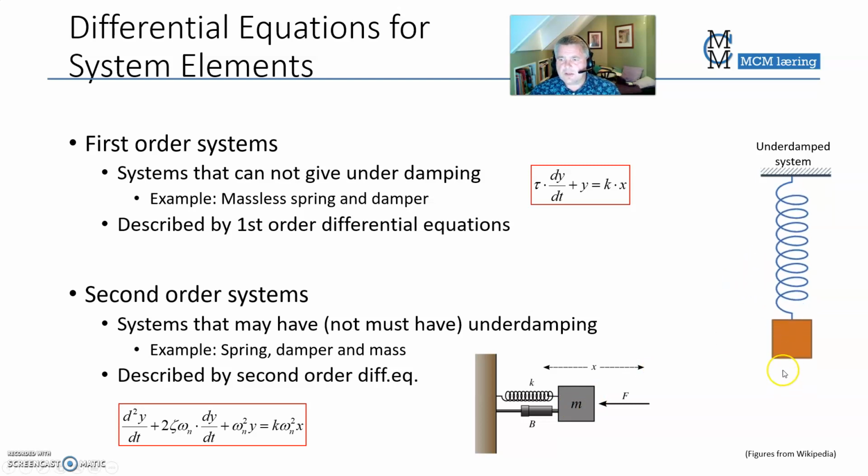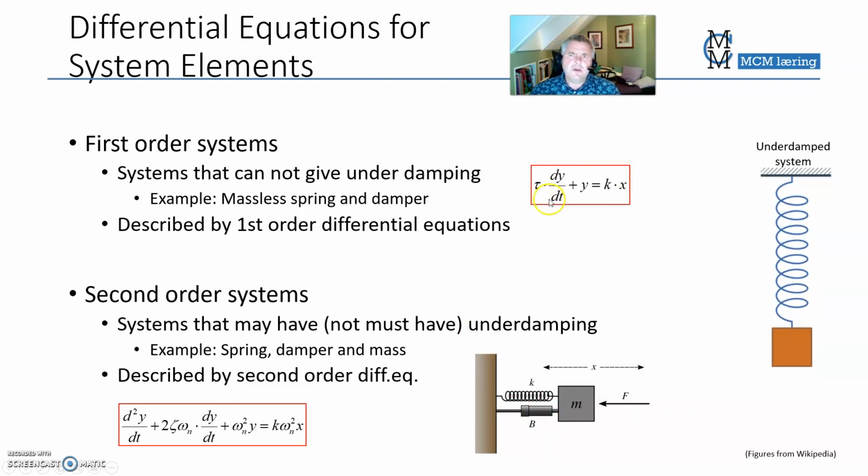Let's see if this animation shows us. So like this one has an overshoot, the waving form here, and the only reason that it has overshoot or waving like that is because it has inertia, treghet in Norwegian, and the inertia comes from the mass here. So if it didn't have a mass, it would simply just go down and settle at one value. So if I held the spring down here, if it didn't have a mass, then it would just go up to a new value. Then it would be a first order system.